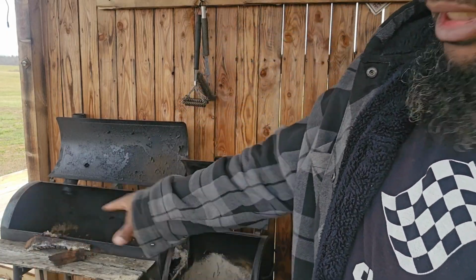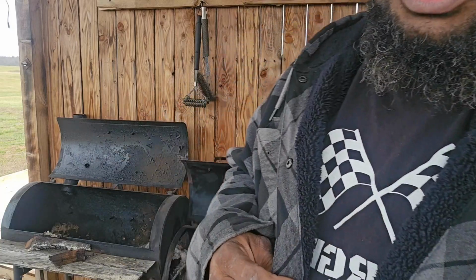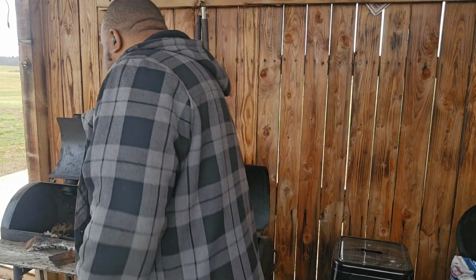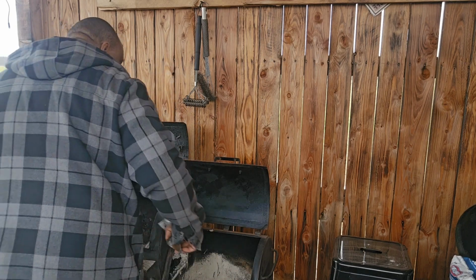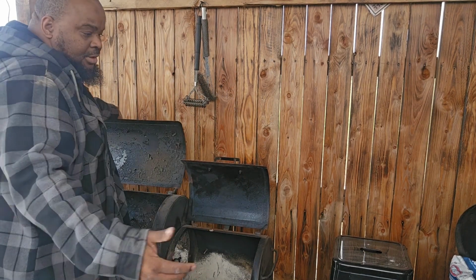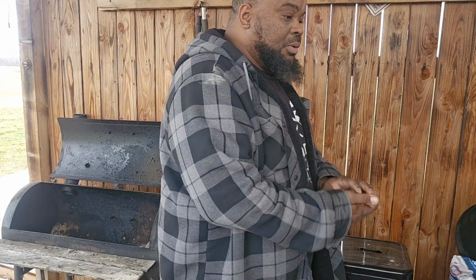All right, y'all see, we got the little smoker. I got a brand new Oklahoma that I'm not gonna use on this one. We're gonna go ahead and use my old school offset smoker.